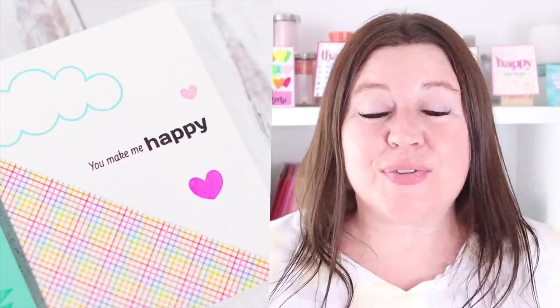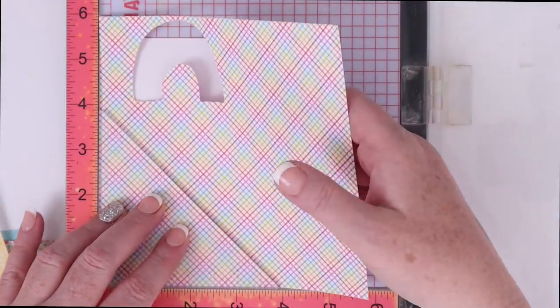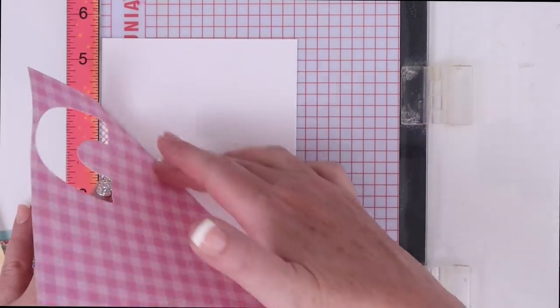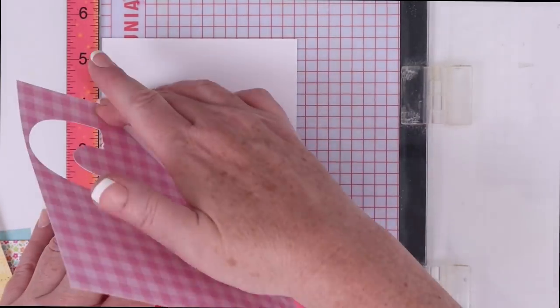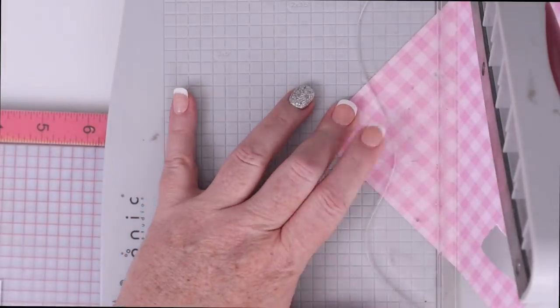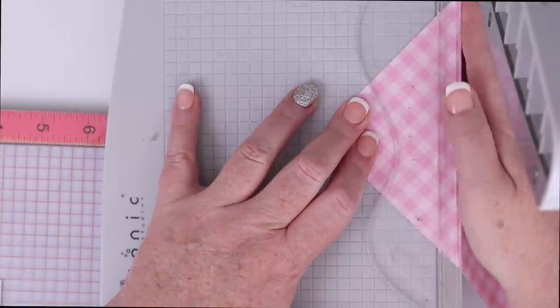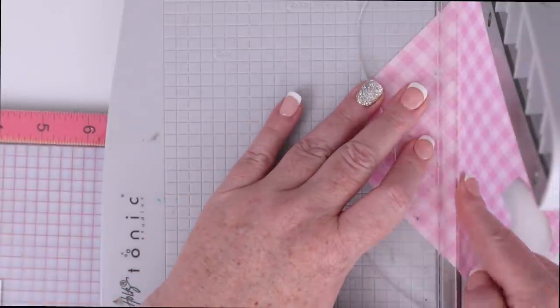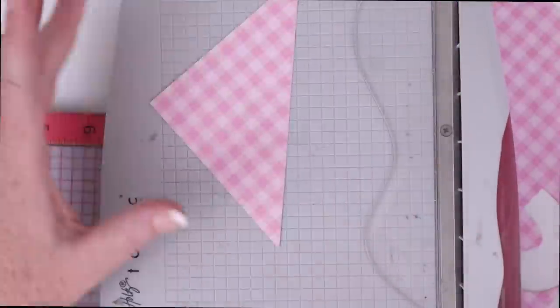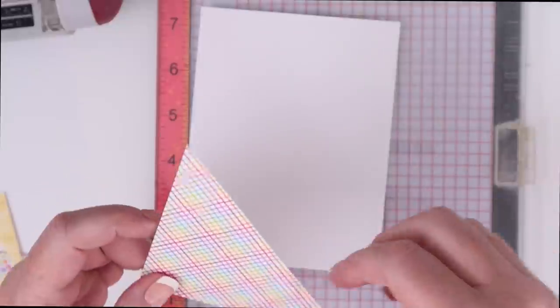Speaking of angles, you can also use the triangles to crease a line of pattern paper so that you can have a triangle of pattern paper on your cards. I have a 6x6 piece of pattern paper in the corner of the MISTI. I also have my white A2 in the corner of the MISTI down there, and I am just using the triangle as a guide to bend the paper and fold it so that I can just place the fold over the edge of my paper trimmer. You can see that I have the fold butted right up against the edge of the paper trimmer so that when I trim it, I've got the exact piece that I wanted cut out.